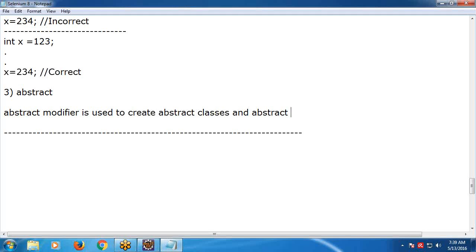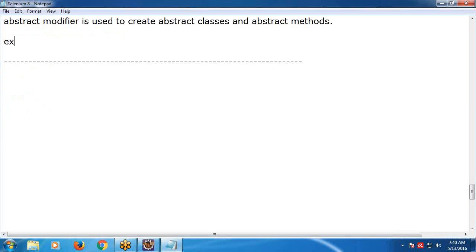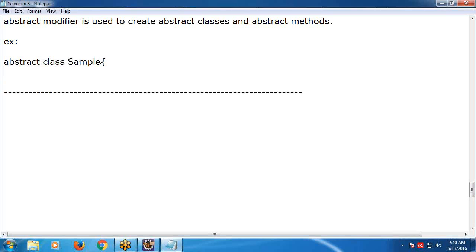Why we create abstract methods, that we will discuss later. See, example: abstract class sample, open curly braces, close.